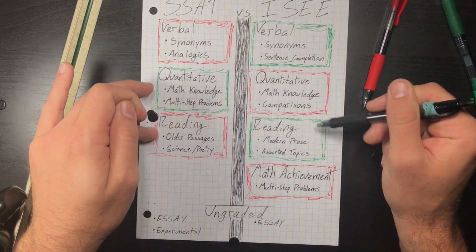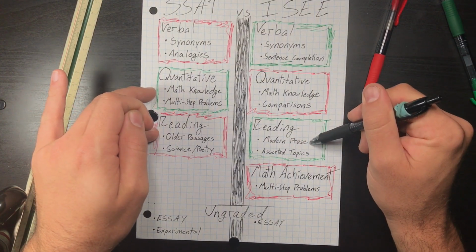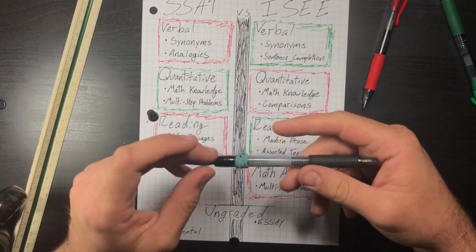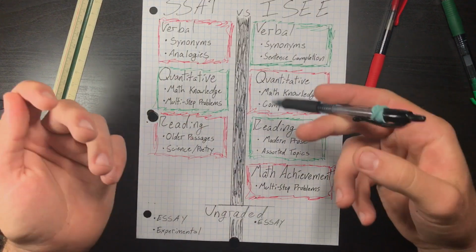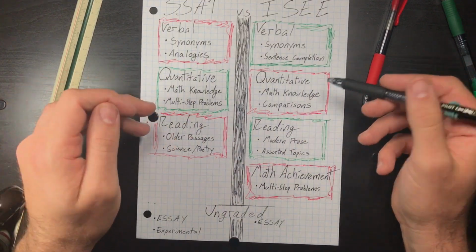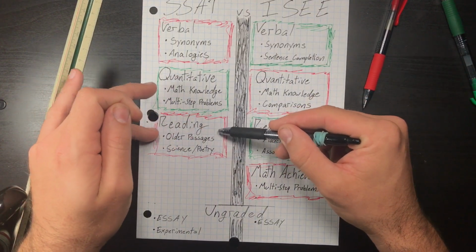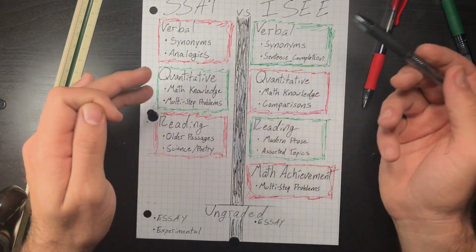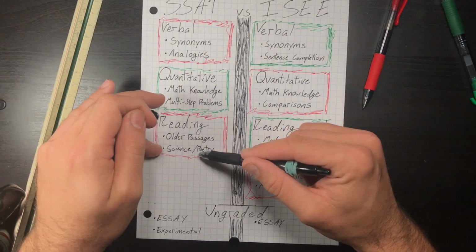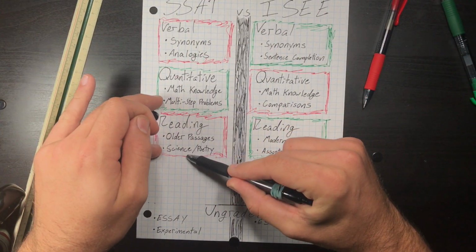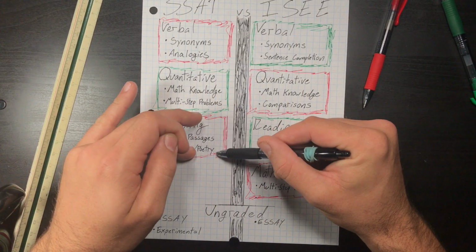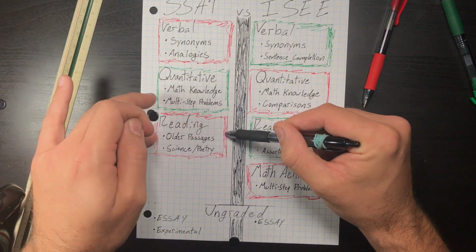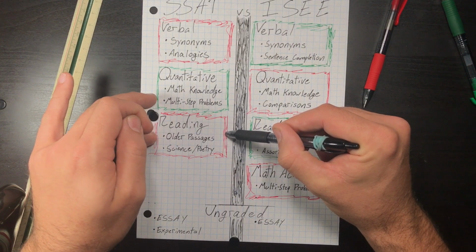Going to the reading section, the ISEE first has a lot of modern writing style, and the topics are assorted. They're actually kind of interesting topics. There's a lot of current affairs and history and just really interesting stuff. Whereas in the SSAT, you're going to get older passages like a ship's log or an old diary entry. You could also get science passages written by scientific-like people, and poetry. So if you do a lot of reading, if your reading comprehension is high, this is an opportunity for you to show off that you really know what you're doing.